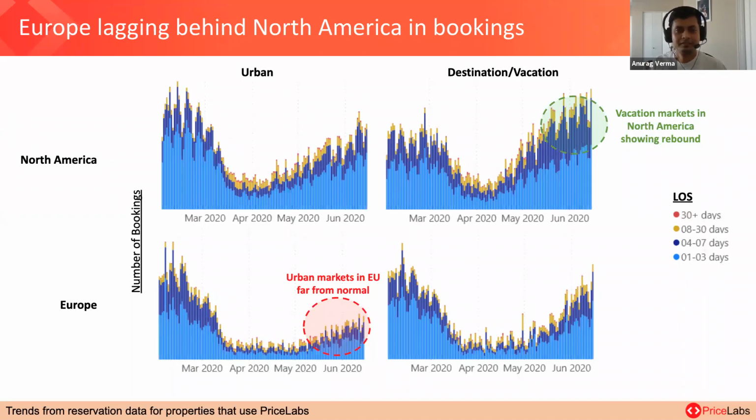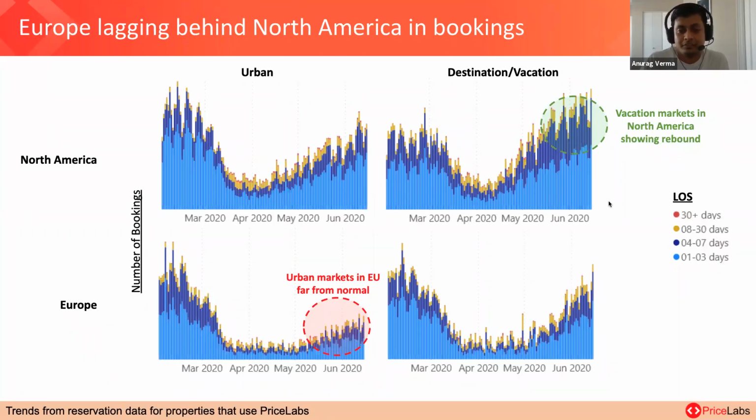So for example, you will see pretty obviously that in all of the 4 segments, demand started really sharply dropping somewhere in March. But what we are observing is in vacation rental markets in North America, now there are more bookings happening than pre-COVID. And on the flip side, in urban markets in Europe, the recovery is much more muted compared to pretty much all the other 3 segments. What we're seeing is the urban US market is still recovering, and it's still doing reasonably well. It's still trending upwards, and we're hoping it will come back up soon enough. The destination or vacation market in Europe is also beginning to show those signs, really hoping that urban Europe market also does the same soon enough.